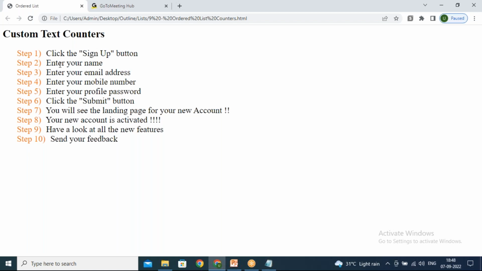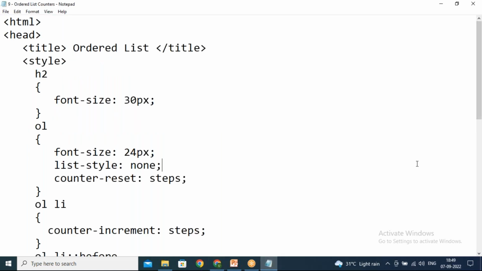Now suppose you're creating a workflow, a process chart. You're listing out the steps for a process and you want every item to be numbered with step 1, step 2, etc. By default your ordered list does not give you that option.